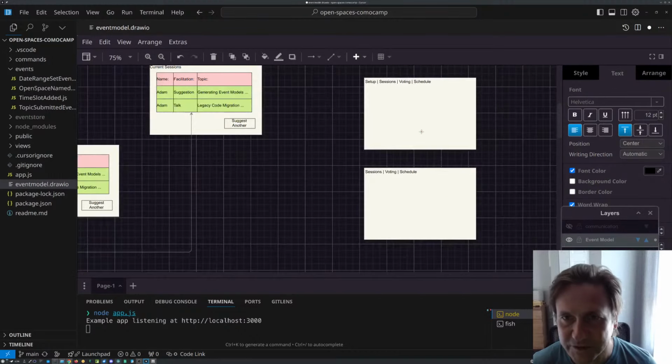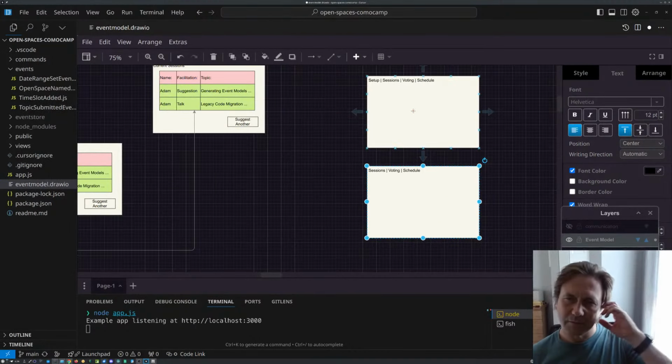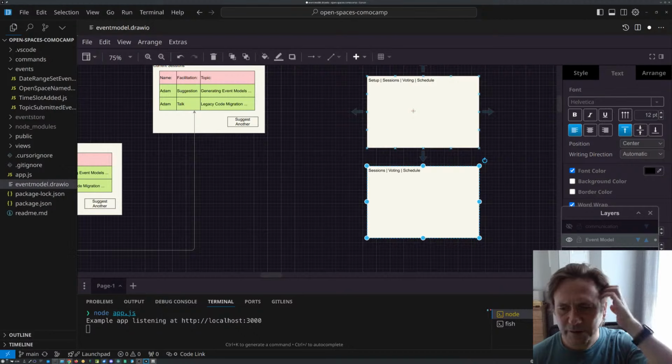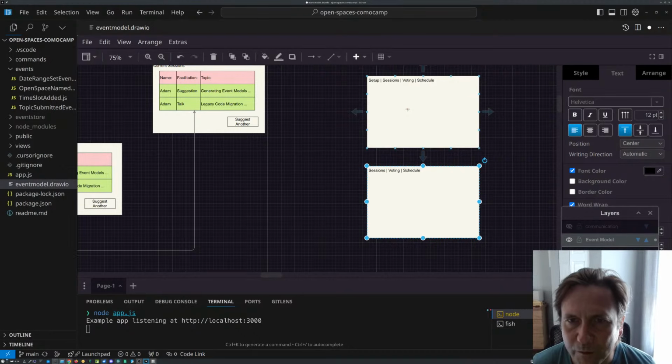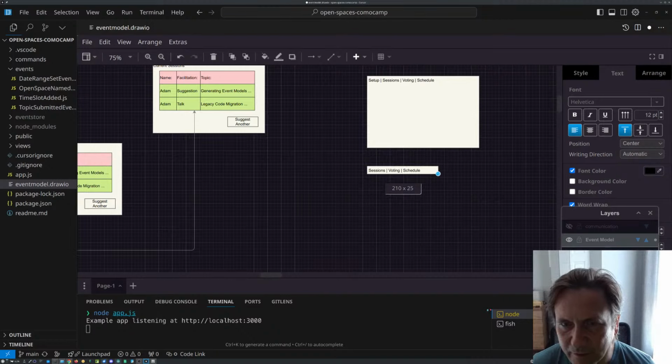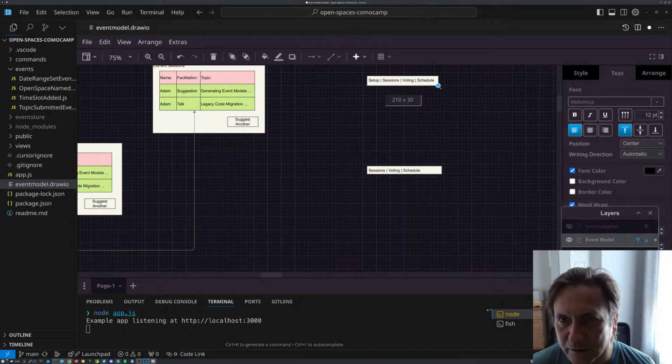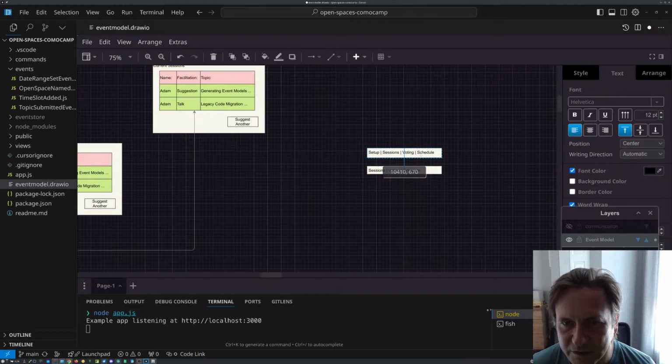So if this is our menu, I should have an easier way to mark these. Okay, text will be fine for now. If this is our menu, I kind of want it the same size-ish.